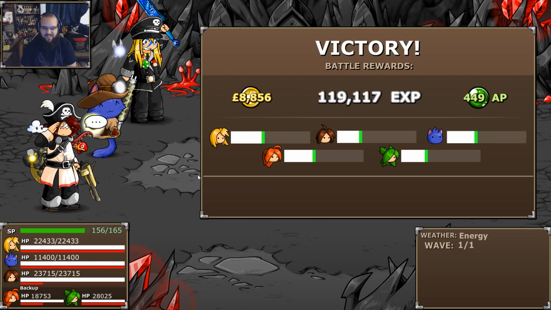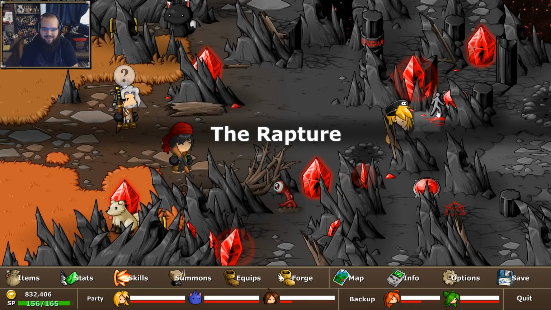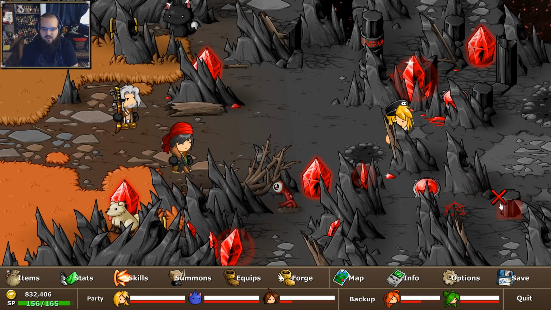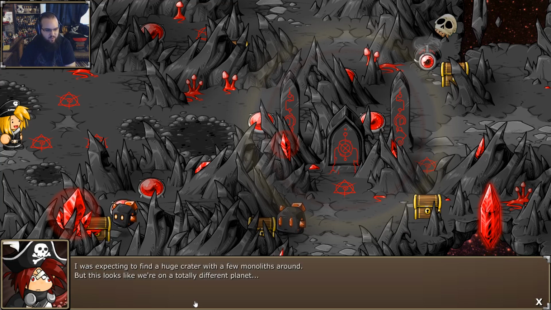No interesting properties at all. It's pretty expensive, I think. I think in reality it's not that good. But, you know, I'm sure it has its uses. Nothing else hidden here, so let's go ahead and head onwards for now. Chain me down and never let me see it again. This place is a little bit spooky.